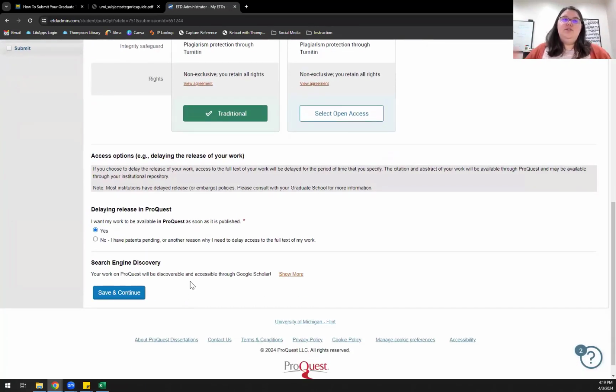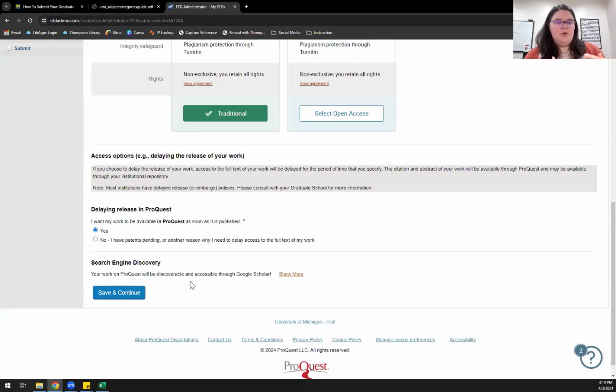If for some reason you need to delay the release of your work, which is called putting an embargo on it, typically it's because you're working with a professor who wants to publish a journal article that ties in with your work before your work is released.